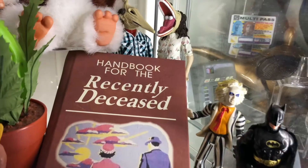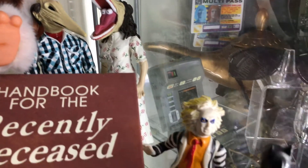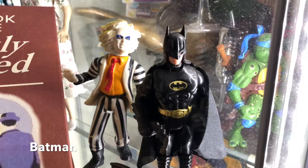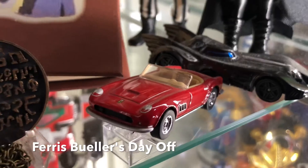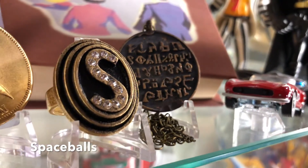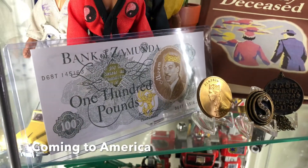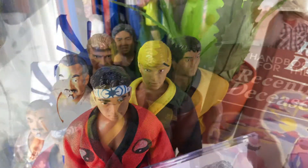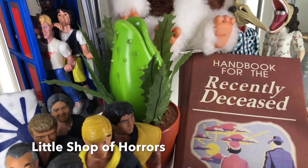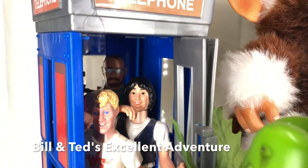Let's take a trip to the 80s, starting with Beetlejuice. Or another Michael Keaton classic, Batman. Cameron's Dad's Ferrari. Lone Star's Medallion and Schwartz Ring. Currency from Zamunda. Original Karate Kid action figures. Audrey 2 as a motorized coin bank. Bill and Ted with Rufus in the time traveling phone booth. And Gizmo from Gremlins.